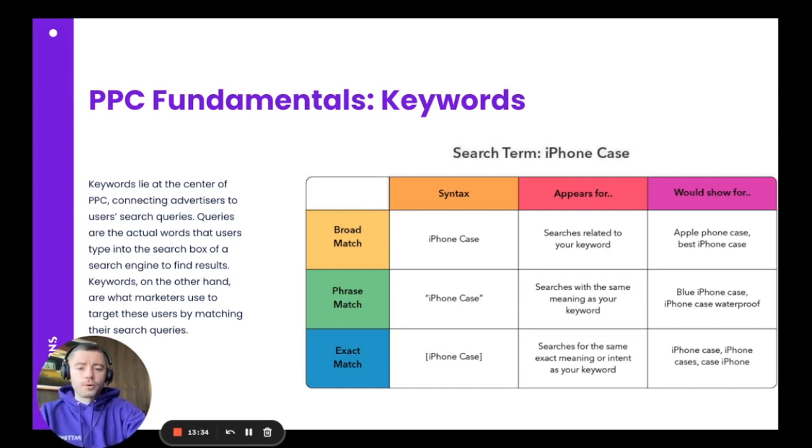So over the years, Google has got progressively better at understanding what thematically searches are and how they relate to other things. So Google now knows that iPhone case is looking for phone cases and generally things to do with the handset market. So it will understand that despite the fact that iPhone case is specifically mentioned in the keyword, it knows that Apple phone case is the same thing. Apple phone protection would probably trigger, and you can even relate this to things like trainers. So if in the UK you were to perform a search like red Nike trainers or something along those lines, Google will still trigger a search for red Nike sneakers, because it understands that those two words are interchangeable.